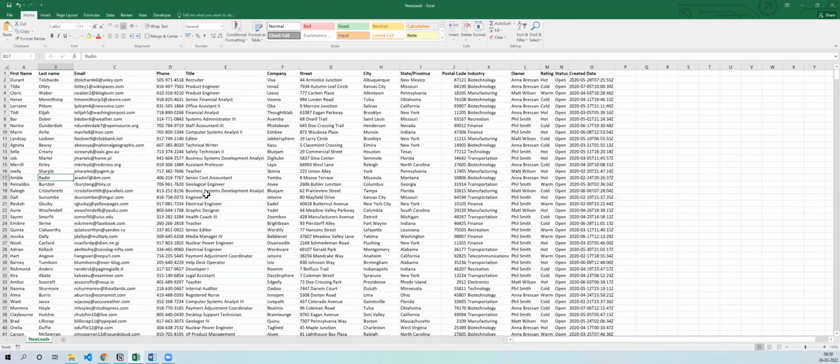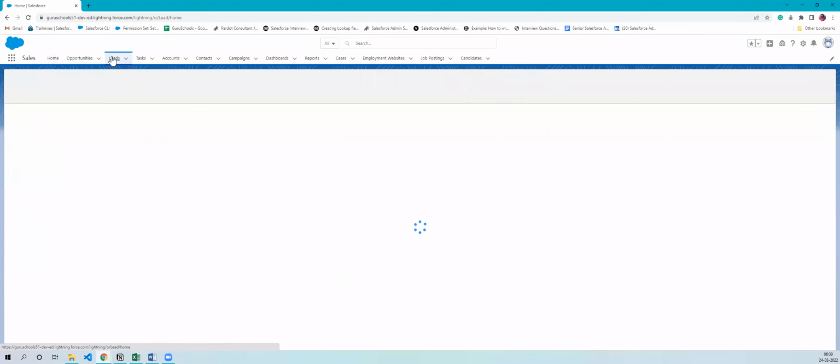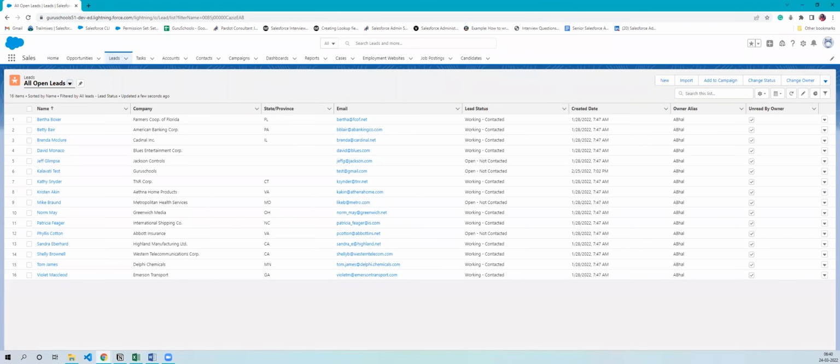So let's go and check Salesforce. Salesforce has tabs just like a spreadsheet. Let me open that. Let's say for new leads. And it also has rows and columns as well.